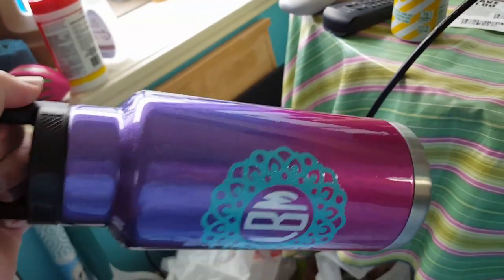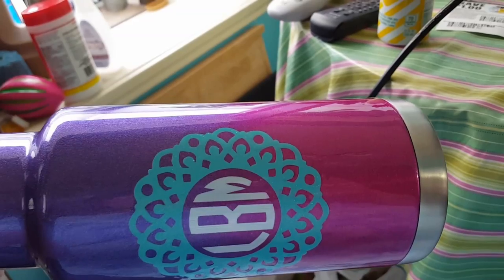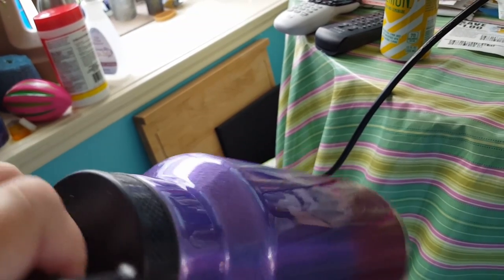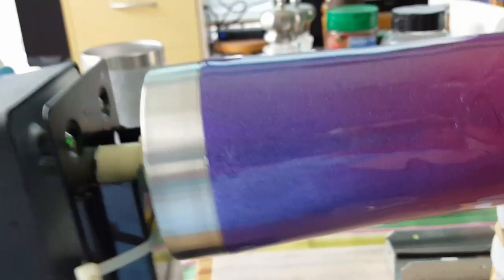Another big bottle like this — this is the second one I've done with this shimmer paint. The first one I did, right down at the bottom, it got a big ding in it, and I tried to cover it up with a decal and it just looked horrible, so it's sitting upstairs. But look at how smooth that is. There are still a few dimples or bubbles, but I can live with that. This is so much better letting the epoxy sit a little bit — it really starts to turn a little bit thicker, and that's easier to apply, especially getting up around the edge of your paint without getting epoxy on the rim. This one I tried to redo again and you could see that was a disaster.